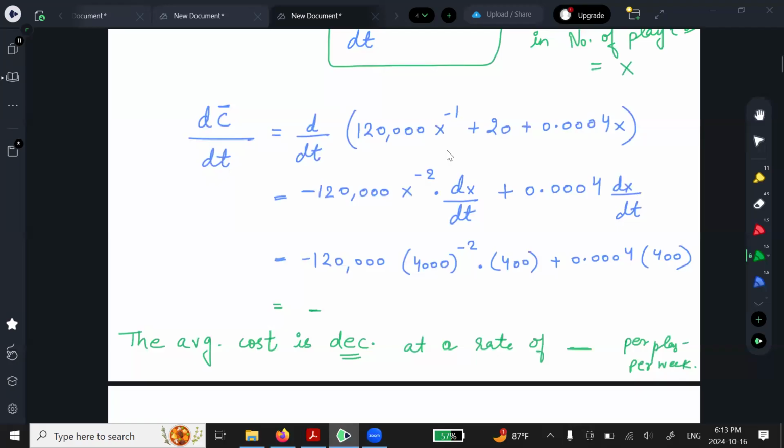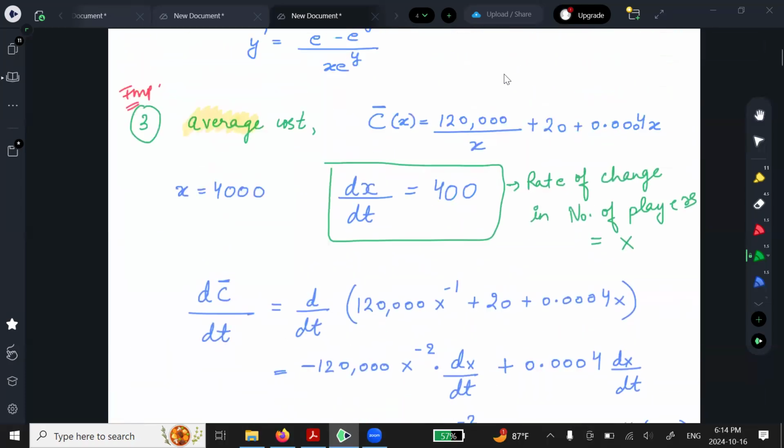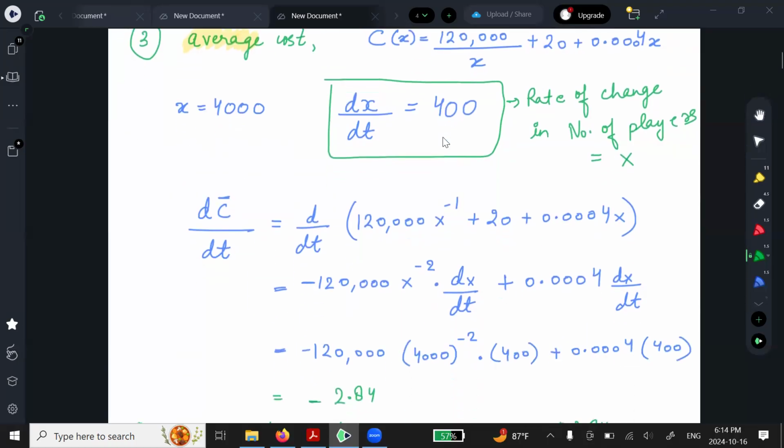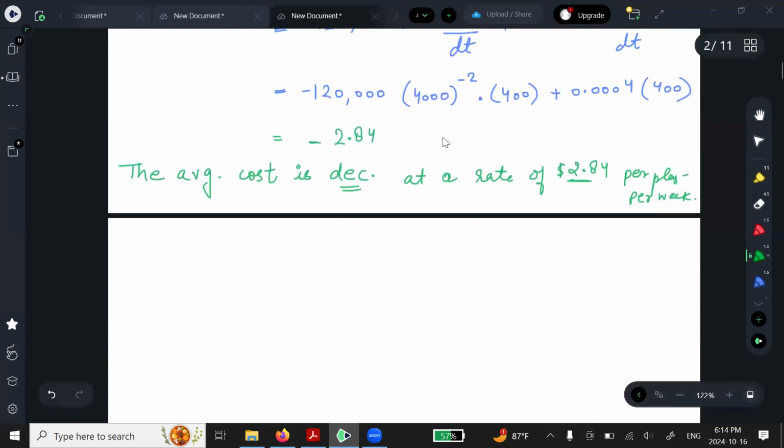Everybody clear? You got minus 2.84? Okay, good. So decreasing by $2.84 per player per week. Okay, looks good. So the radius and area problem is a similar concept. In this case, you were given the cost function. Other problems you'll have to make up. So are they talking about area? Are they talking about volume? Now I might just give you the formula in the exam, what is the volume, what is the area, but don't bet on that. So remember all the formulas for surface area of a sphere, circle, rectangle, square, stuff like that.